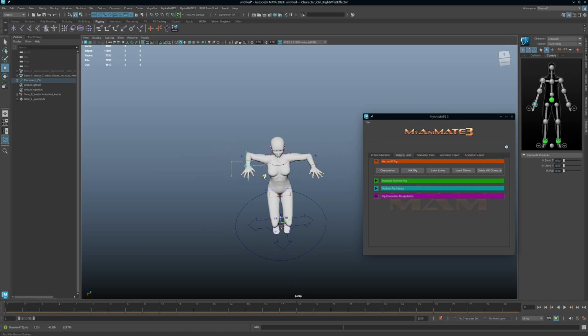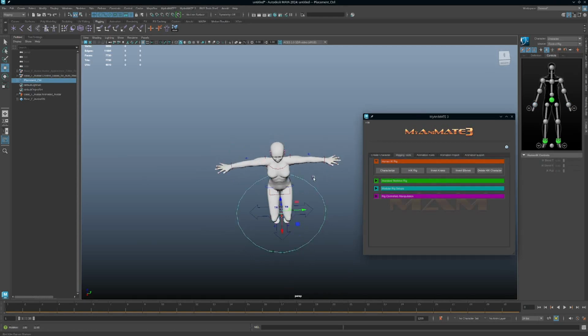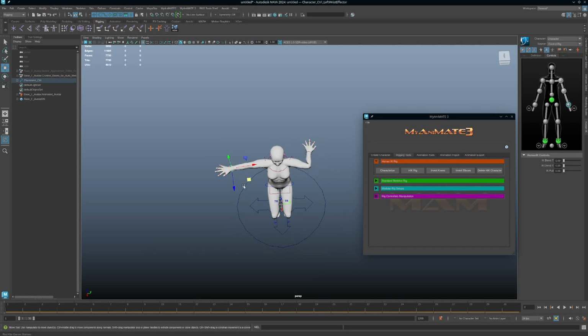And we invert the elbow, which in that case does not work because it should be bending the other way around. And you see, it's actually bending the other way around. Of course, on her, it's not working, but yeah.